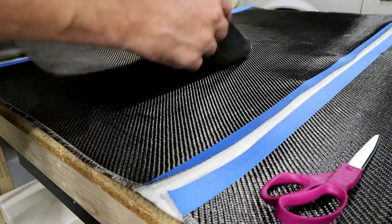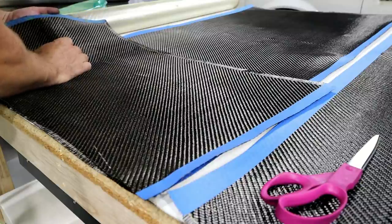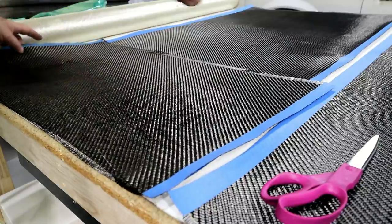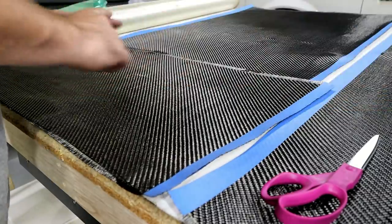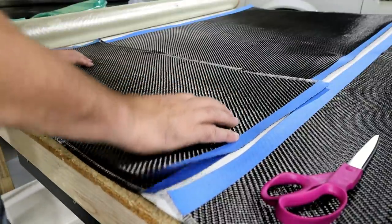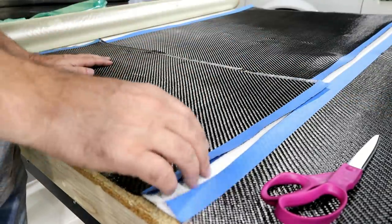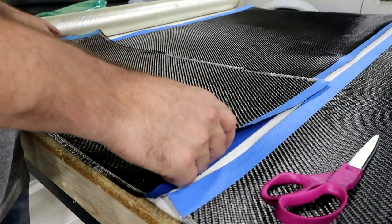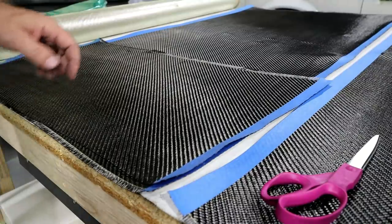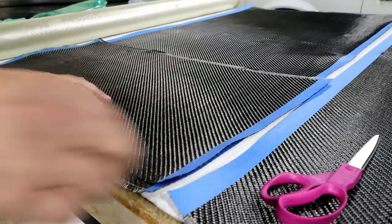So this particular roll right here is 52 inches wide. So it's 52 inches this way, and then you buy it by the linear yard, which is 3 foot. And I think for this particular one, 52 inches by 36 inches is like 28 bucks. So it's not, you know, crazy expensive. Now it will take me several yards to get as much as I need, but we're talking maybe under 100 bucks in carbon.